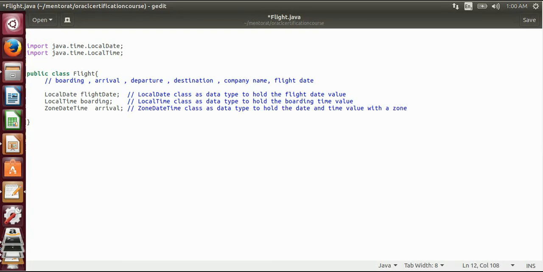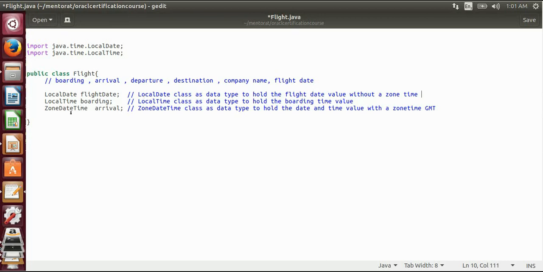It can be GMT, it can be anything that you know about zone time. But here, without a zone time, that is the difference. And here the local time is just the time, not the date.